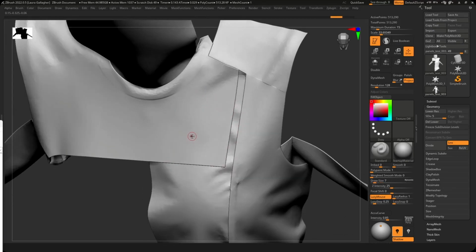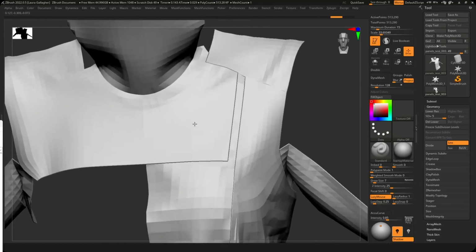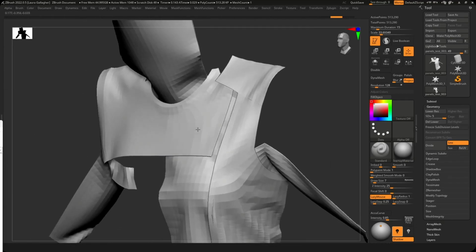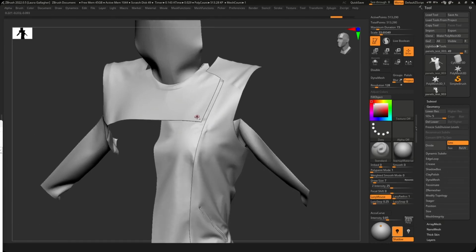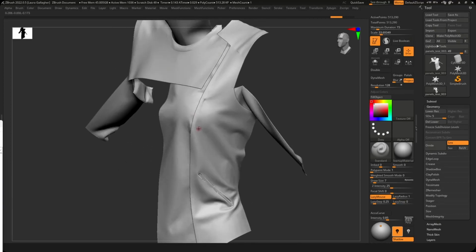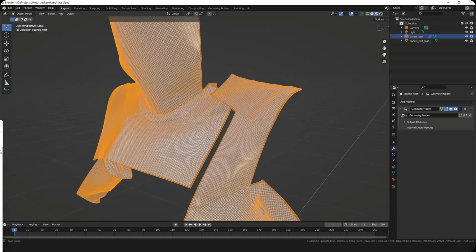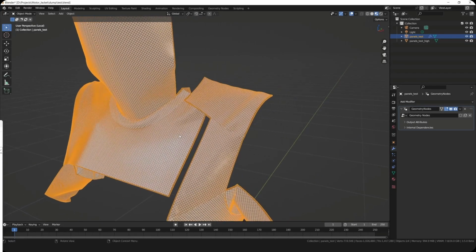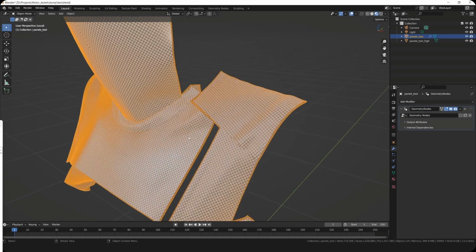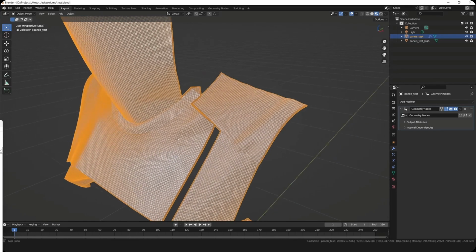So even if your goal is to export from Marvelous Designer to ZBrush, this pipeline, although it does go through Blender, I still think is the best pipeline you will have at your disposal to be able to cleanly export out of Marvelous Designer. I'm going to show you a few of the features that I have built within these geometry nodes so that you can see what it can do right away.